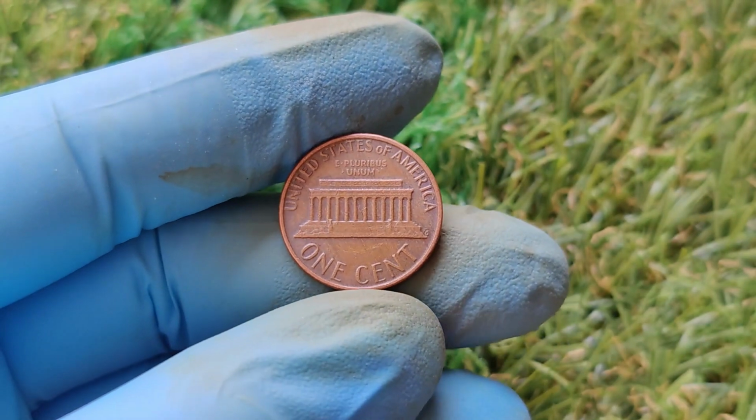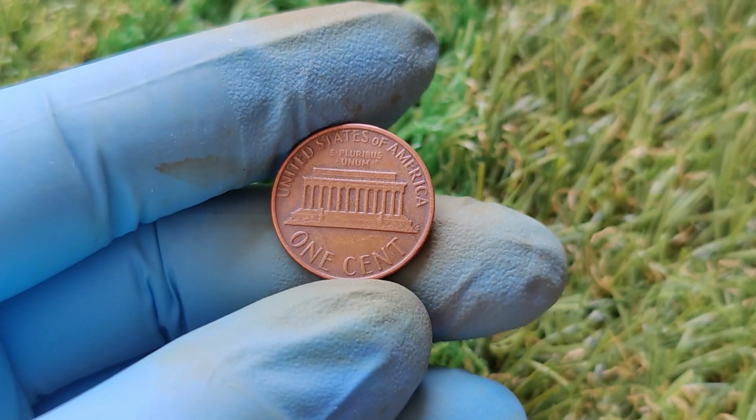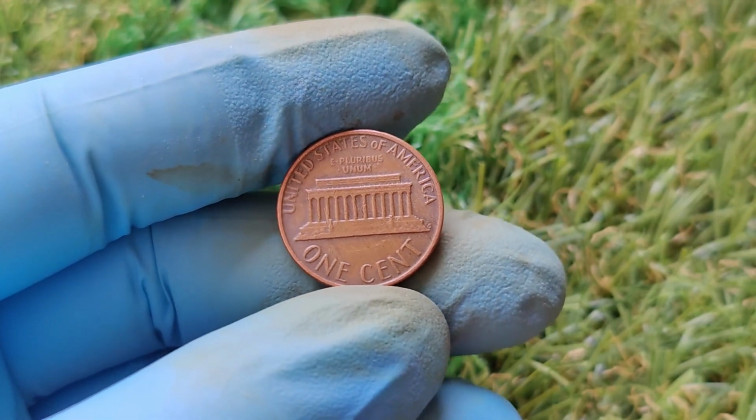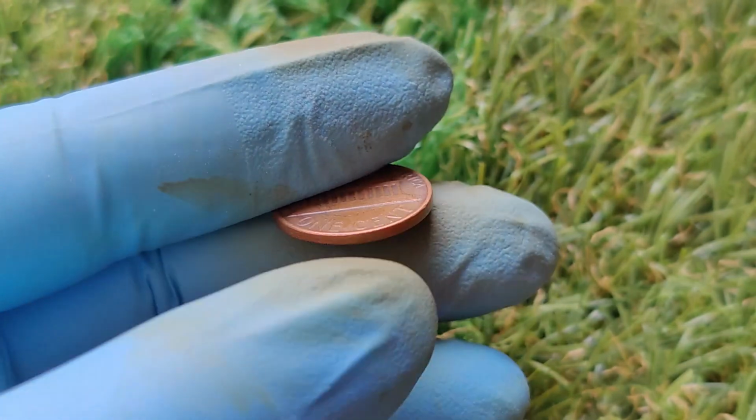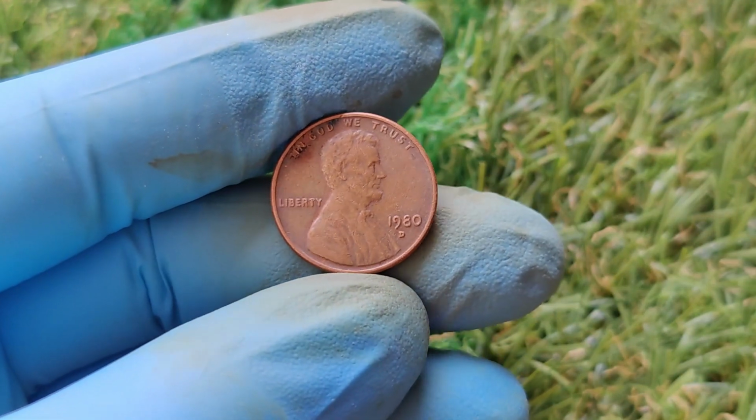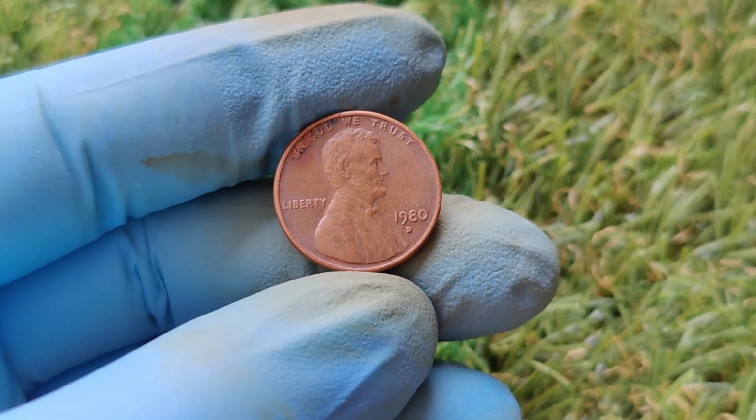Because of their copper content, these pennies can be worth more than face value just for the metal alone. However, melting coins for metal value is illegal in the United States at this time. Collectors value these coins more based on condition, rarity, and errors, rather than just the copper. So for most people, unless your coin is in mint state condition or has a visible error, it is going to be worth just a cent.